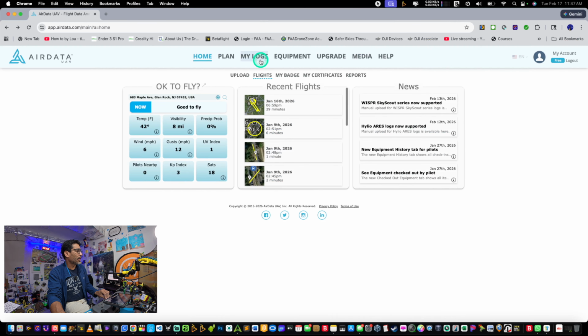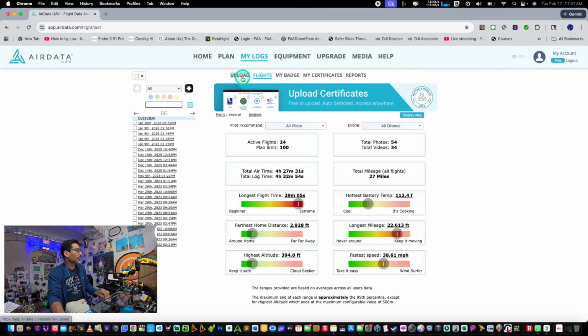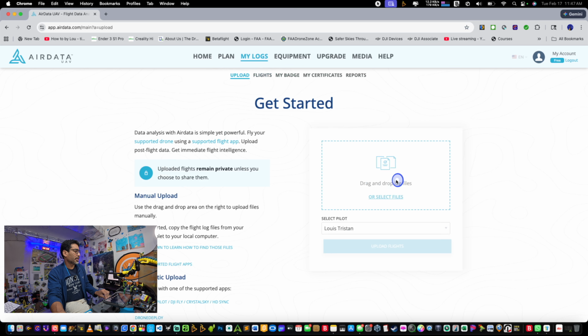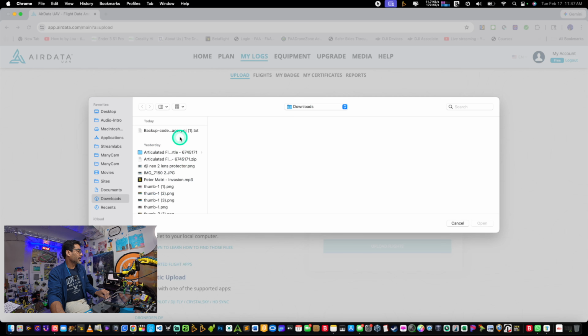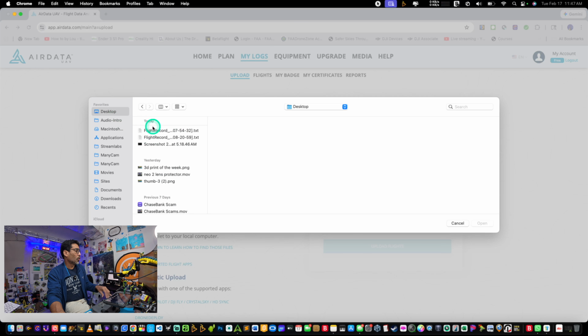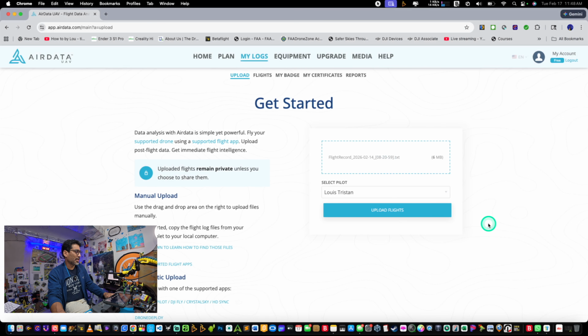And we go to My Logs. Okay, and then what you want to do is just make sure you click here, where it says upload, and just select it. Look for that file ending in 5.9 on your desktop or wherever it is. You can upload multiple files too, but I think this one should do the trick because I believe it was the last one. If not, that's fine. You get to see how the drone was flying. And then upload.